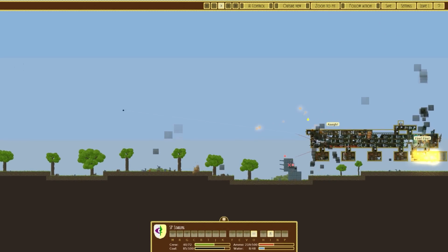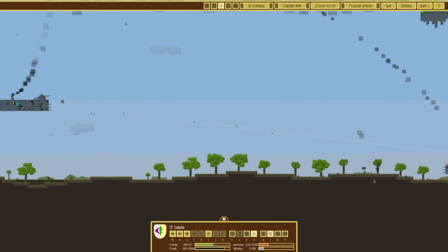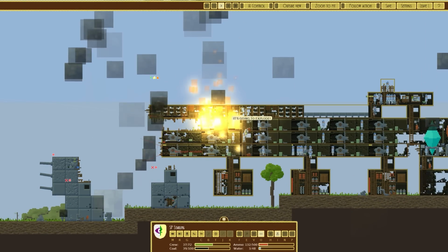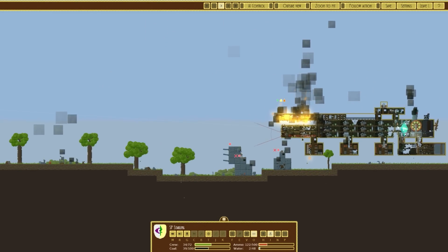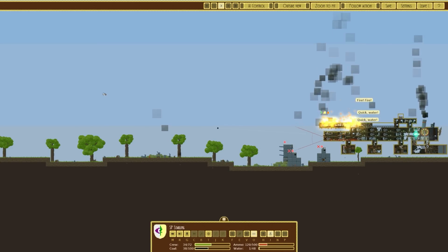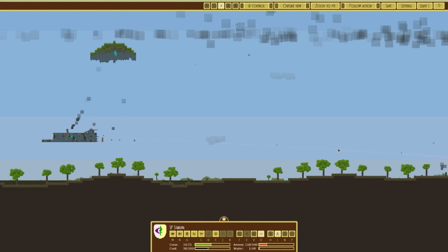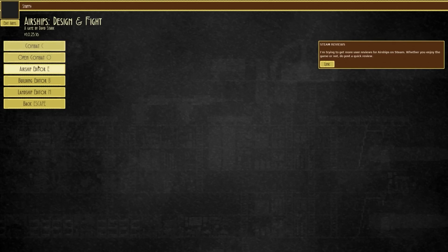Yeah, we are going to run out of coal. I'm still on aimed fire. Yeah, this thing burns too much. Okay, and we're losing ammo. We are putting stuff out, though, which is good. Right, gonna leave that because we just took far too much damage.